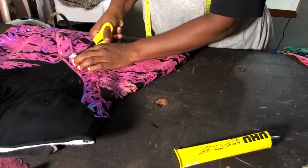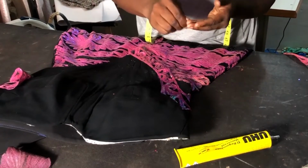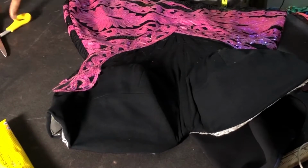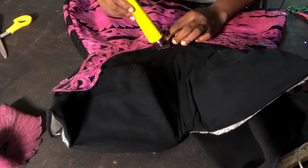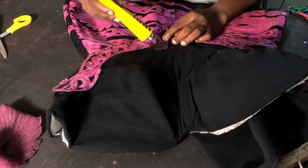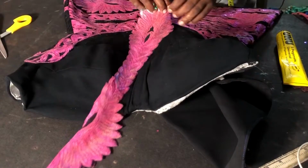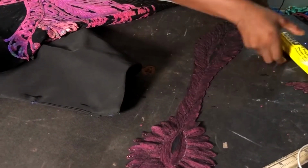Now I'm done covering that black part. Now I'm trying to cover the seam lines. You can see how I placed that diagonally, like it's in a curved way, just like how I made that clothes. This is going to help to also give you an illusion of a smaller waist. So even when you are designing a client's outfit or your fabric, the orientation of the detailing makes a whole lot of difference.